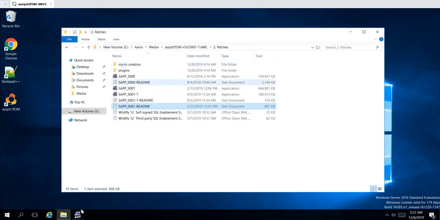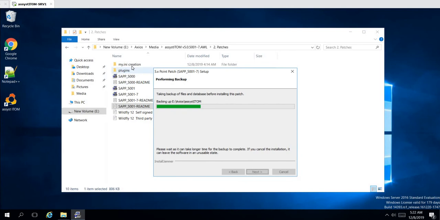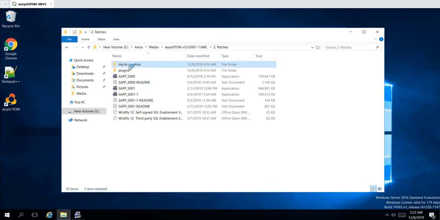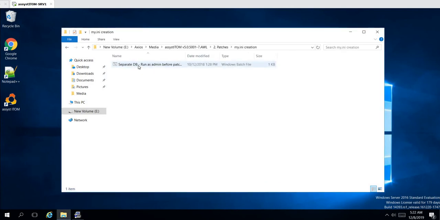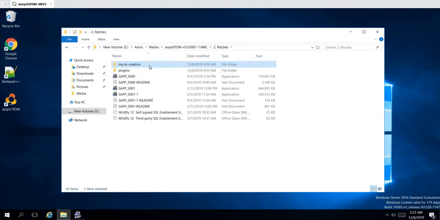Alright, now until it's finished, there is my.ini creation. This one, if you can see, run as an admin before patches, but this ini creation is used only if you didn't install the database on the same server.